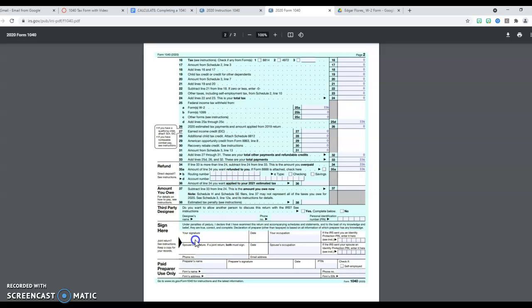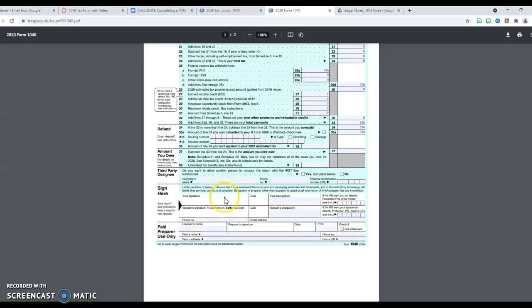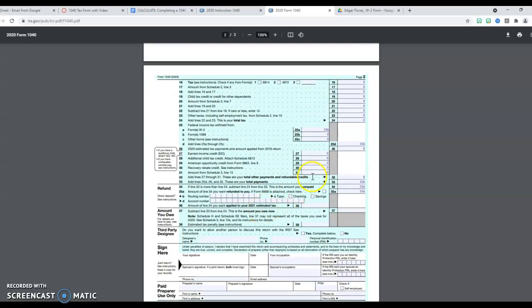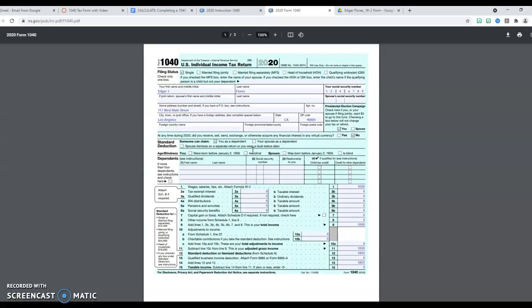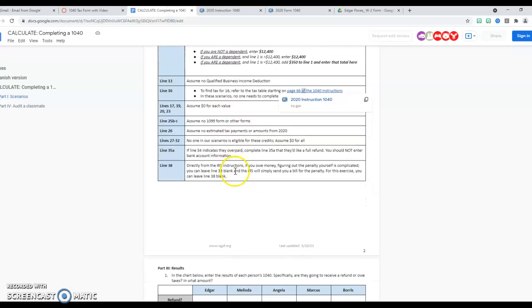Okay, then all you would need to do is come down and you could sign Edgar's name. It won't allow you to if we're doing it on the computer because it wants an actual signature. But you would sign and date it. Now, if line 33 would happen to be less than 24, you would owe money. 33 from 24, and this is how you owe money. Okay, and this is how you fill out a 1040 form. Follow your directions. If you're not for sure of something, always go to your directions and it'll tell you what you need to put.